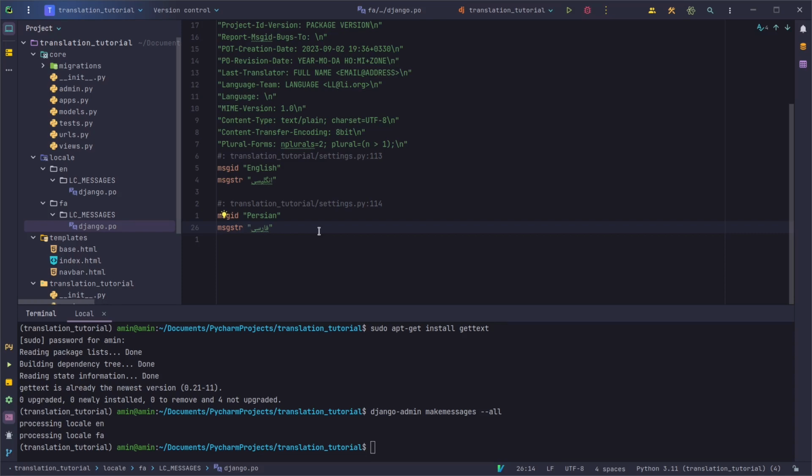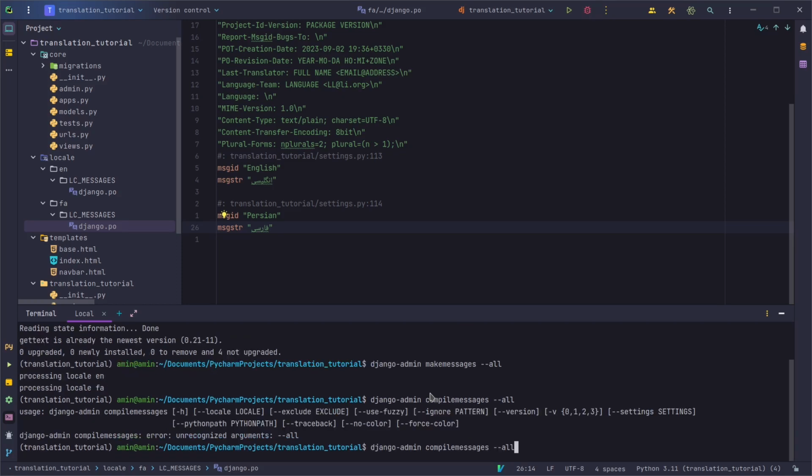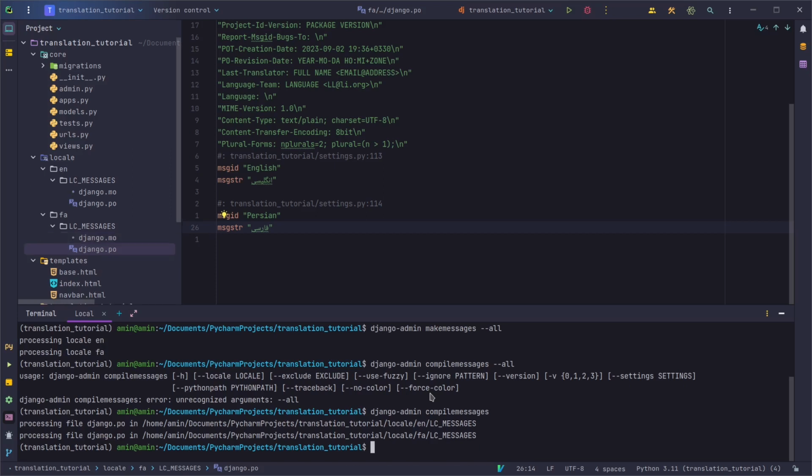Later on, we are gonna use a library which will make all of these message strings using the Django admin. I will show it to you later, but let's just compile all of these. .po files are not compiled. They are like an editor, like how we are creating our project right now, coding it. But if we compile them, let's just do it, and I'm gonna show what happens. compilemessages --all. Well, I think we don't need this. Yep, we do not need --all. I don't know why I put it.